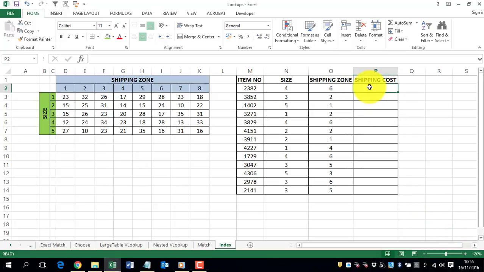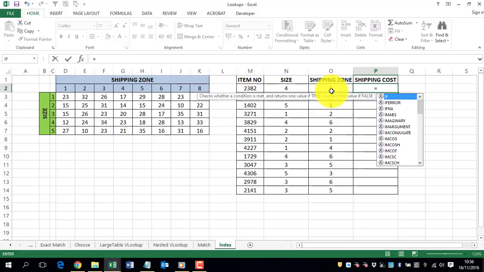Now obviously if we had to do a VLOOKUP, we could look up the size and then get the corresponding cost. We could then look up the shipping zone, get that corresponding cost, and then have to put them together. So we'd actually be working with a VLOOKUP and an HLOOKUP combined, but we'd have to create additional reference tables. Now when you're trying to find corresponding data whereby they meet or they intercept in a row and a column, you can use the INDEX function, which makes it a little bit easier. So let's go through the function to see how it works.